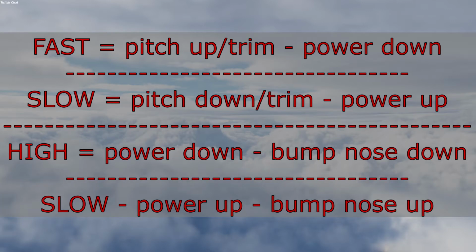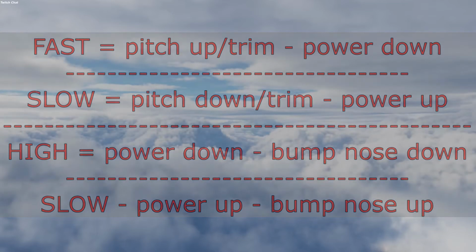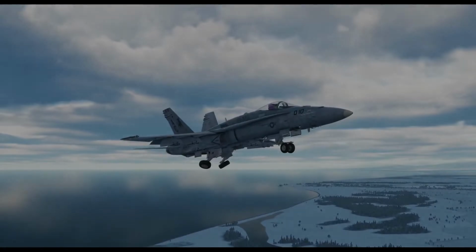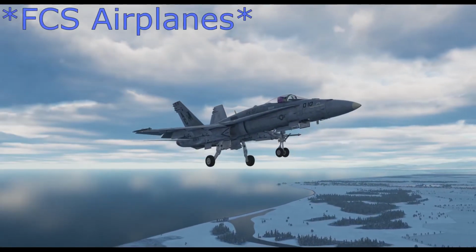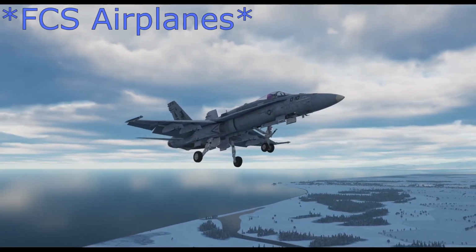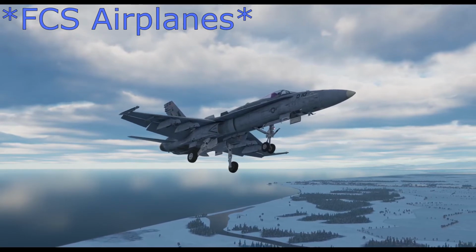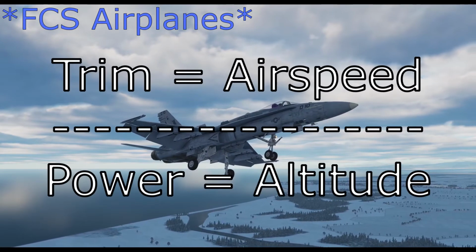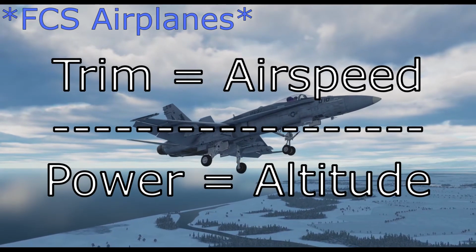Don't hold it. If you're slow, you want to increase the power and raise the nose up just a little. This is key to how you control an airplane while on approach, so remember it well. Alright, big giant asterisk here for airplanes that have flight control systems, or FCS, like the Hornet and the Viper. So in these planes, it's trim for airspeed, power for altitude, exclusively.